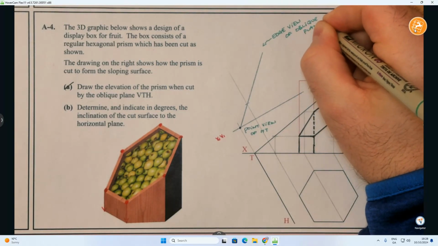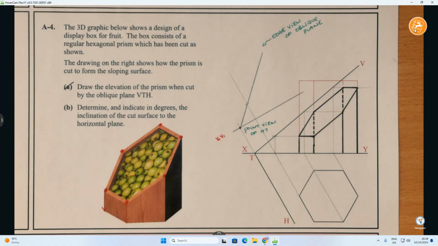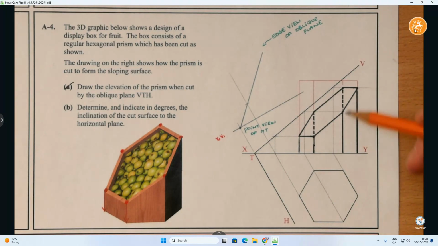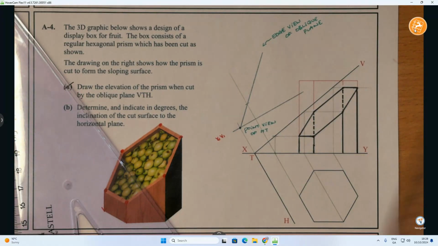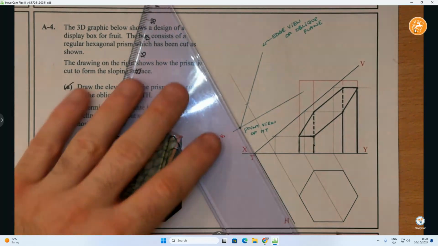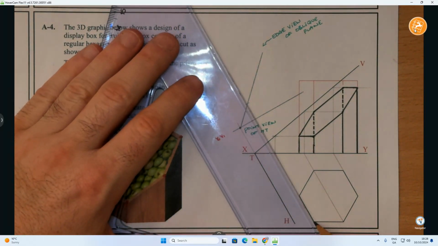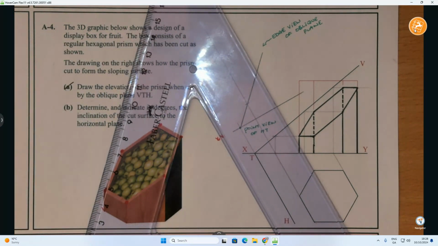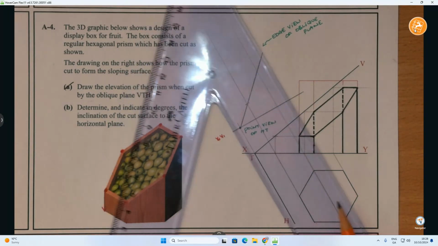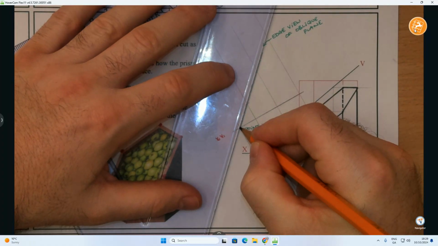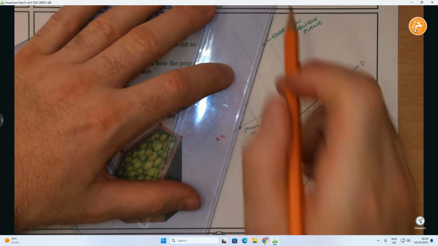Now, that's our object. Okay, if we actually wanted to draw the object in, this could have helped us identify these cut heights here as well. There's lots of ways of going about it. So if I was to project that up, now what does it say? Determine and indicate in degrees. Apologies. Now that's actually my cut surface, but before I do that, just for demonstration purposes, I'm going to project this up. So that would have gone up. I'll bring up the other points here as well. Now they're the two at the middle height. These are the two at the top height. And I'll extend this on because it would have cut through the whole object, so we would have gone like that.